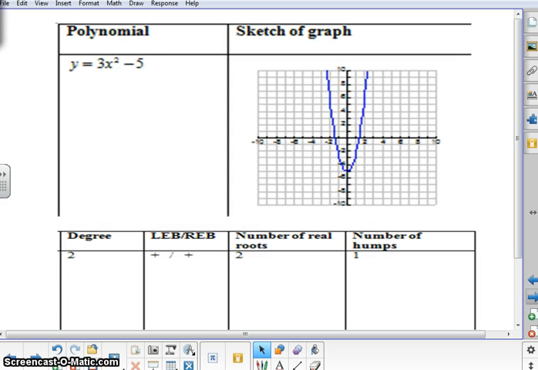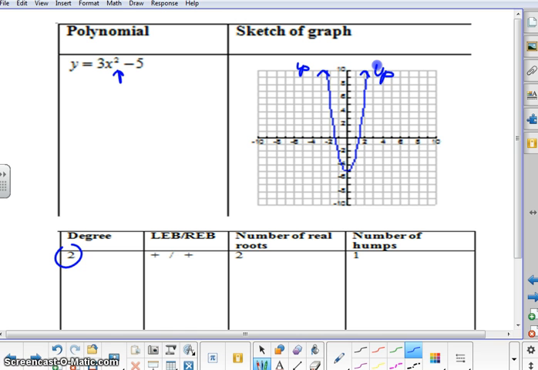So the first one that I want to look at is already done for you, but just to take a few notes on it. You can see that we have a polynomial that is a quadratic, so you're going to have a U shape. And notice that the ends are going up on the left side and the right side. So we're going to have a summary at the end, and I kind of want you to just take notes along the way. And you can see a degree of 2, so that's nothing new because that right there is the 2. And then the left and right, what that means is left end behavior.